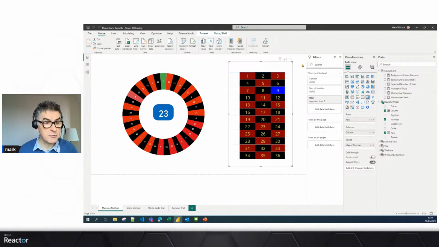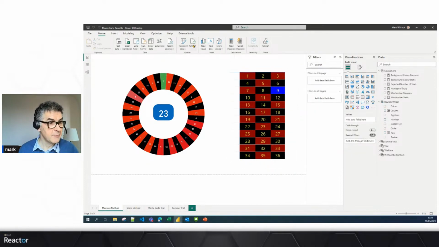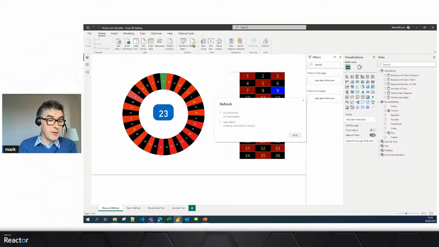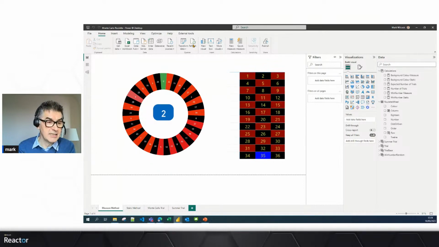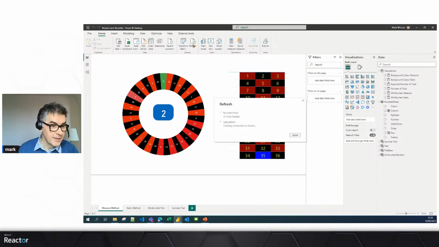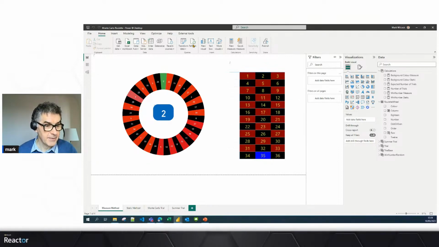So sometimes we get this very strange thing. If I click refresh again, we might see it, where we actually get 0 win numbers on the board, or 2 win numbers, or even 3, because it's doing independent calculations. And that brought it home to me what a measure is. It's a dynamic calculation that we use. So here we can see 235, and I'll run it one last time to see if I can get 2 on the board. Again, this is all random, so you never know what you might get. There's a 1 in 36 chance of each of these numbers turning blue, and there we go. So we're still getting different numbers, but we're still getting 1 on the board.